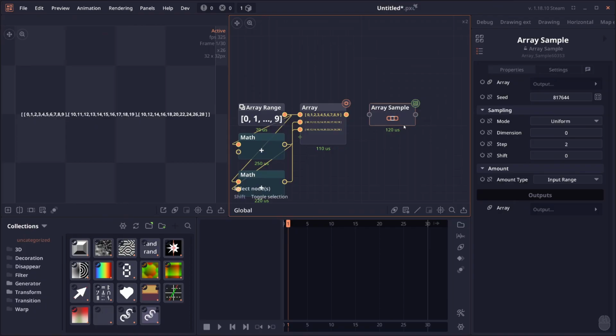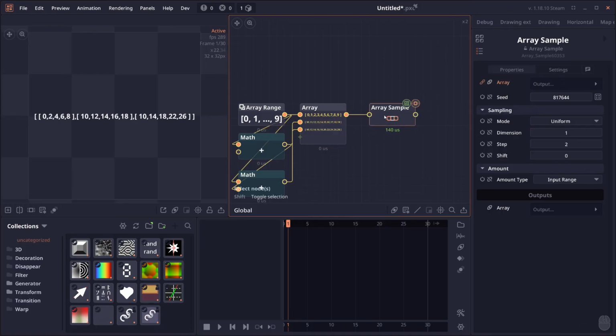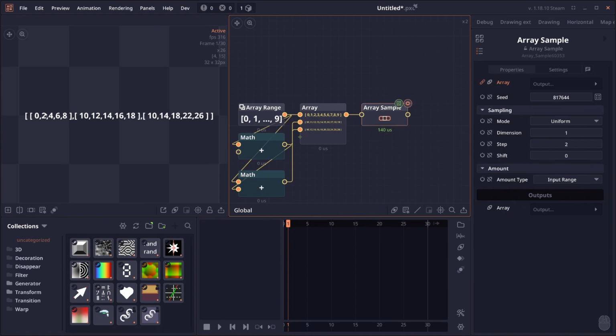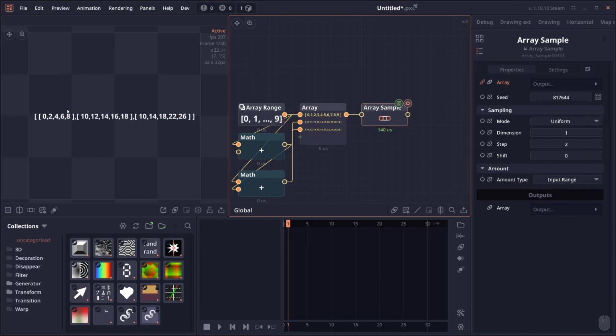It's quite difficult to explain, but in this case, I prepared a two-dimensional array, right? It's an array of 0 to 9. This is one object, another object, another object, right? Now, normally when you use array sampling, it's gonna try to go to the deepest layer of the array and then do sampling at that layer. Like for example, in the past, I had to set it to 1. You connect it to this node. You're gonna see that it goes inside each of these sub-arrays and then samples the content inside, right? So now from 0 to 9, it just samples 0, 2, 4, 6, 8 because I set the step to 2. And that's how it used to work.